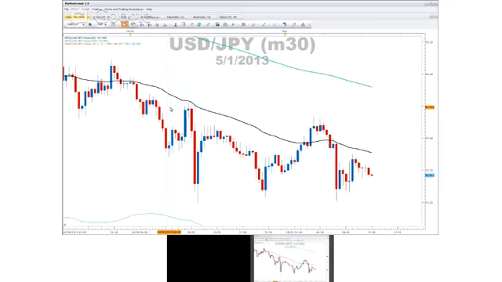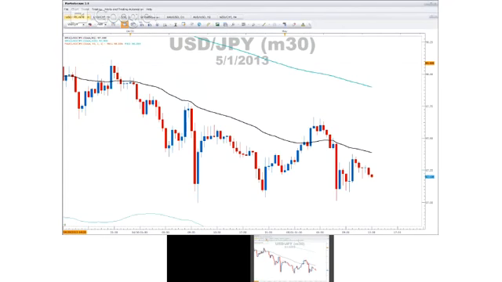Those were faster, but a popular one is also going to be the 10 and the 30. That's another popular option. James Stanley has a strategy he calls the finger trap. He uses an 8 and a 34 on a 5-minute chart. Essentially, he looks at an hourly chart to find the overall trend, and then goes to a 5-minute chart to find crosses of the 34. So price, and that's what we talked about earlier, price crossing the moving average to get into the trade. So those are some common ones.